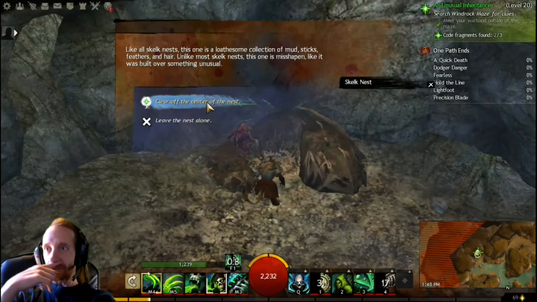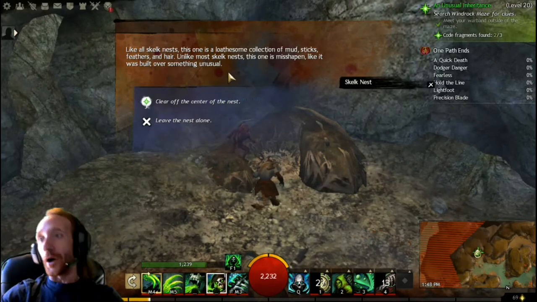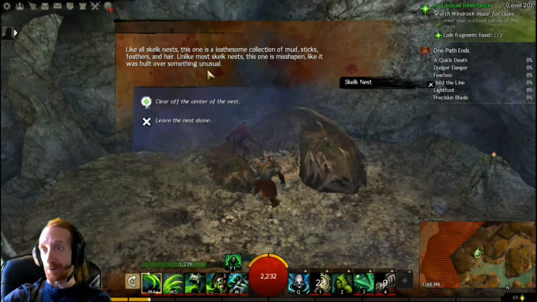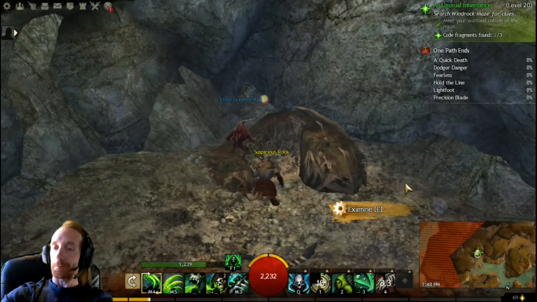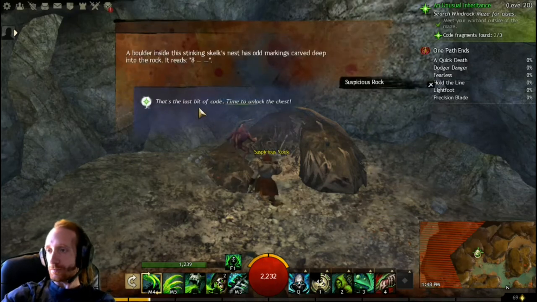Like all Skeletonics, this one is a loathsome collection of mud, sticks, feathers, hair. Unlike most Skeletonics, this one is misshapen, like it was built over something unusual. So let's go ahead and clear it off. I think there's something unusual here, so let's figure it out.